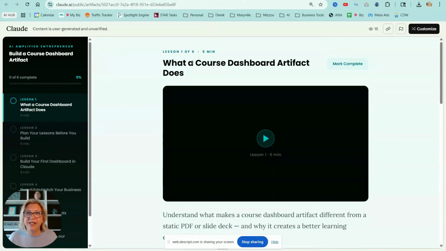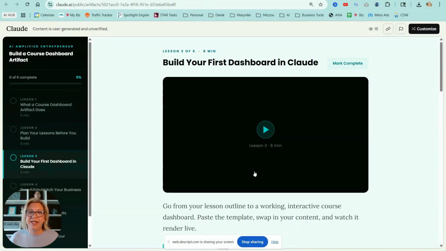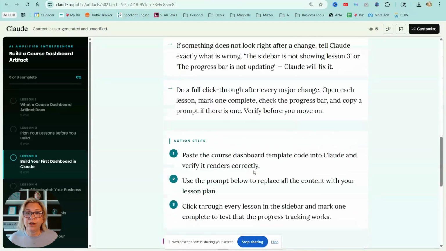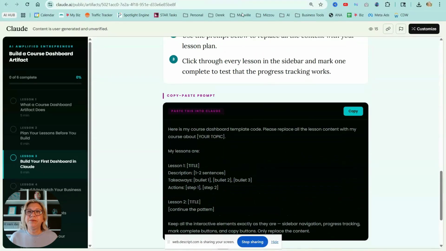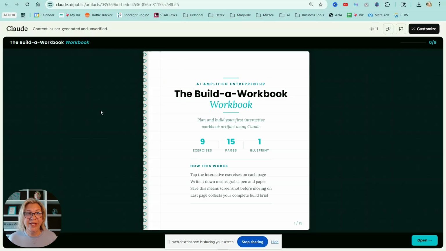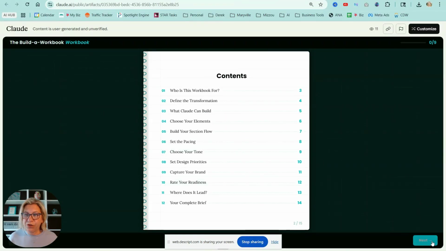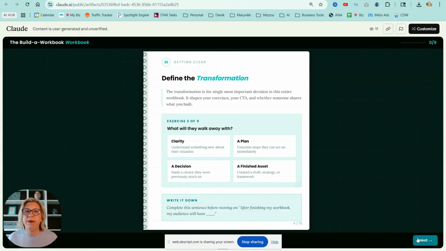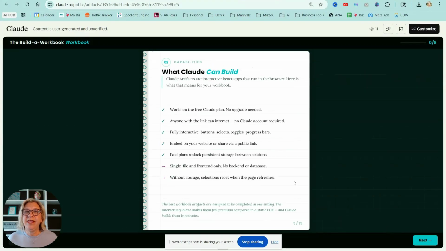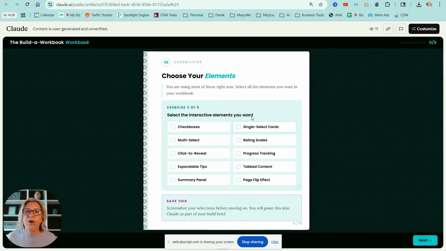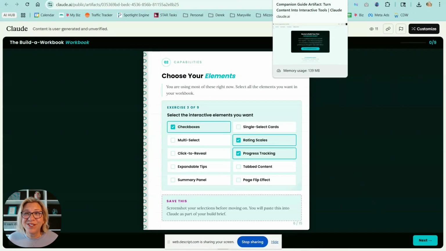Another kind of artifact is a little mini course. And so this is designed with different lessons that you can put together for your users that just give a little concept. Another one is a workbook. So this is an interactive workbook that allows users to click through the pages, be able to select certain things that they're focused on. And then in the end, it will give you a different kind of output that you would like for your users to see.